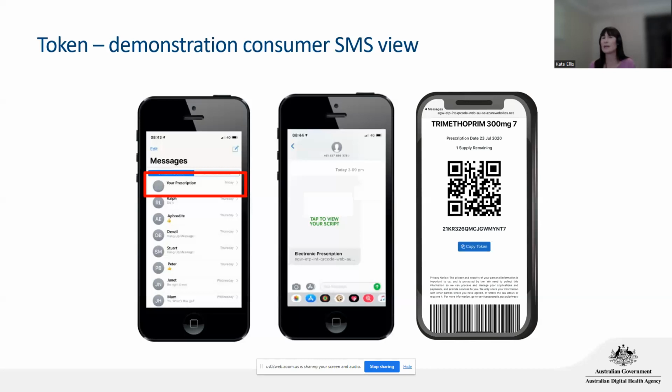So it gives you that peace of mind that even, heaven forbid, you get your phone stolen, or someone gets their hands on it and it's got your electronic prescription on it, and you think they're going to steal that information or they're going to know all of my personal details. Absolutely not. Even if they click on that, it's not going to give them too much information. It's really going to tell them the name of the medicine and some initials and a date. But the full data is encrypted in that code that only the pharmacy is able to open up.